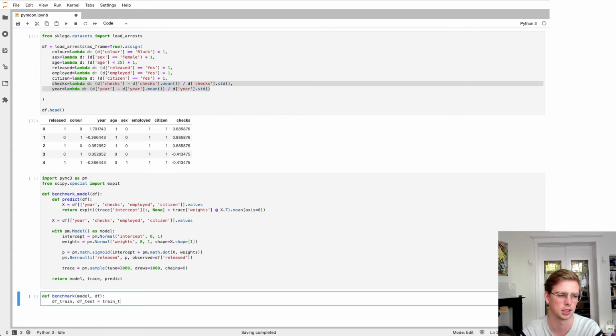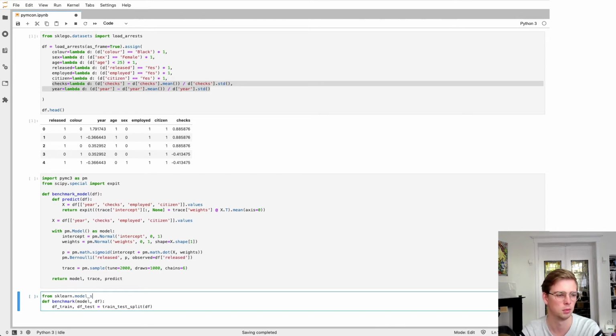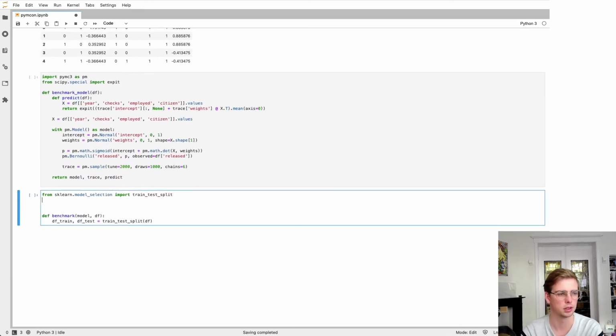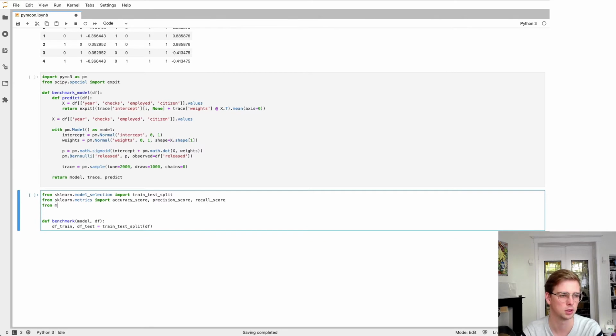To do this, we'll use the train_test_split function out of scikit-learn, and we can import that from sklearn.model_selection. There are some other imports that we're going to need, so let's get them over with as well. We want to use certain metrics from scikit-learn, most likely the accuracy score, the precision score, and the recall score. And we have a module called metrics here, from which we want to import the demographic parity score, which is the same p% score that Vincent talked about earlier.